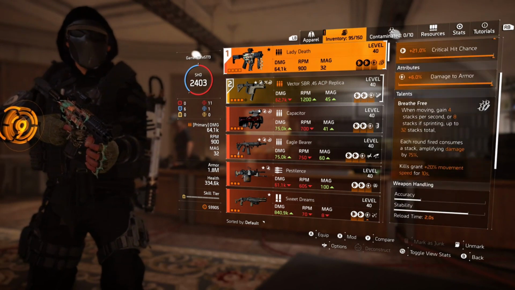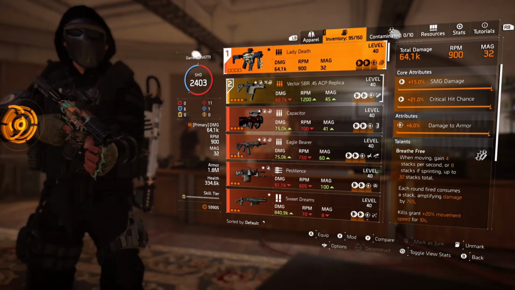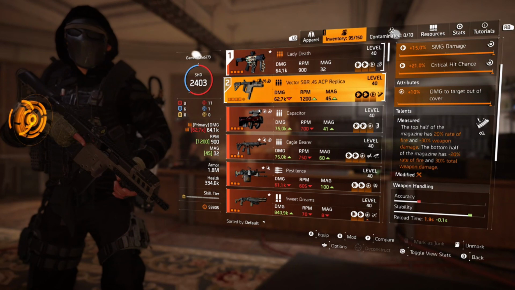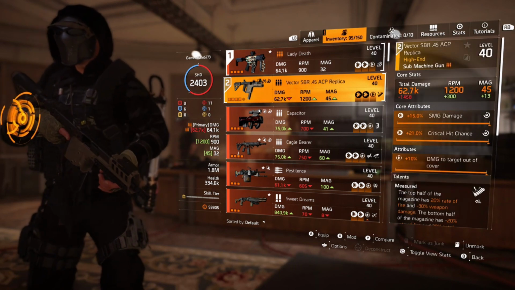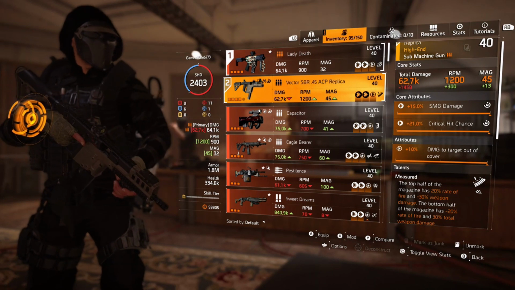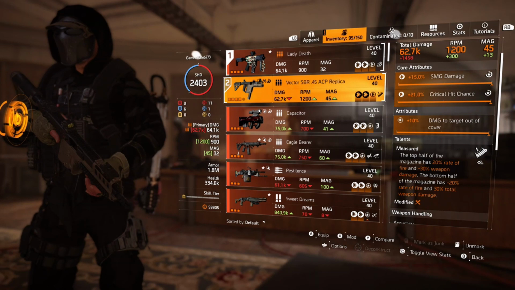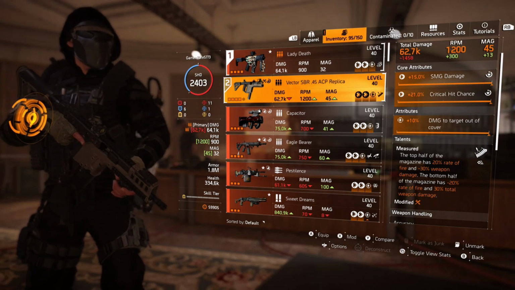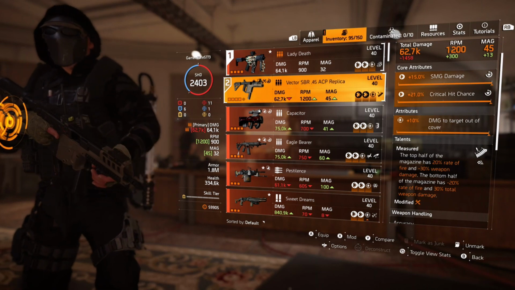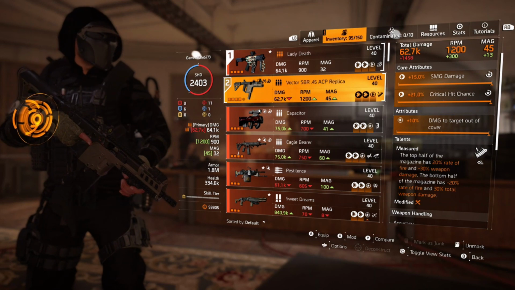So yeah, that's why I load that clip into him, which is that amplified damage clip, and then I'll switch to the Vector, which does some nice damage on its own. I mean, it's a really nice one. SMG damage, crit chance, damage to target out of cover with Measured. And I found when I was testing it out, oh my god, can I speak?